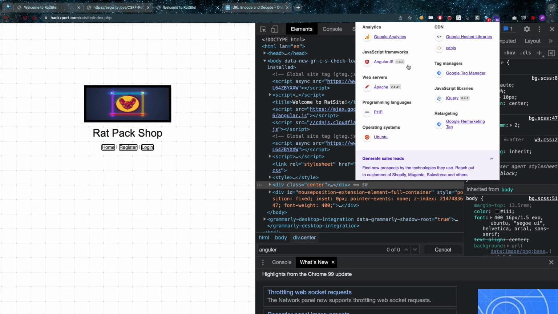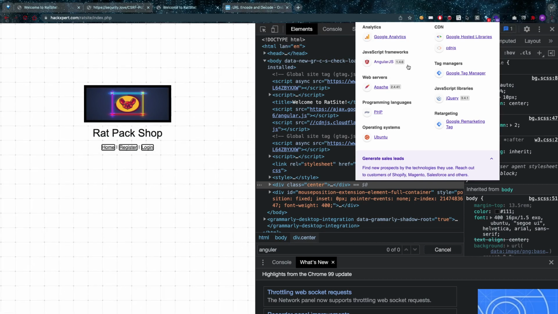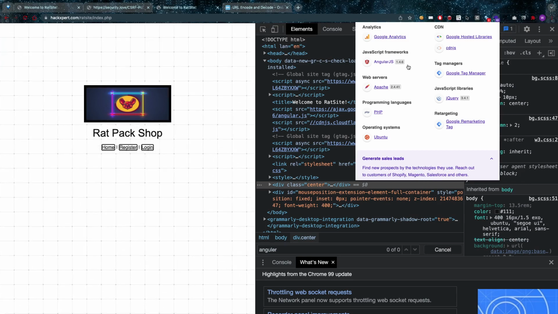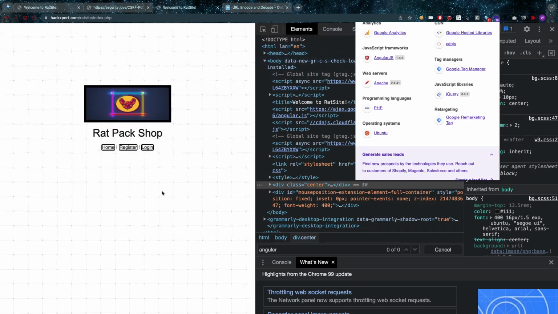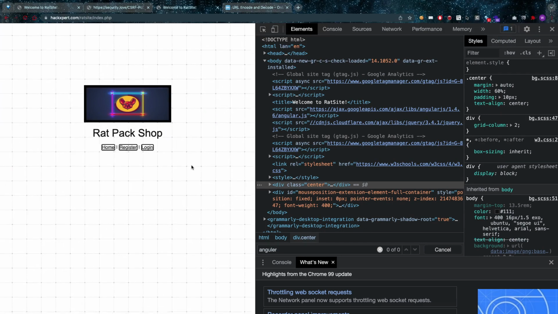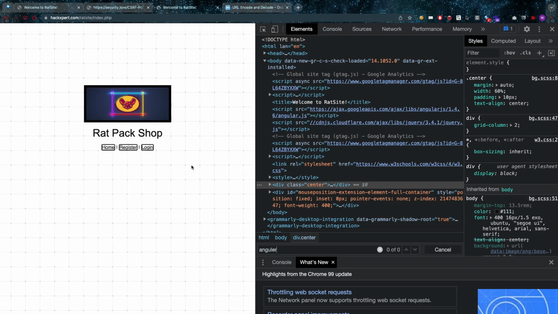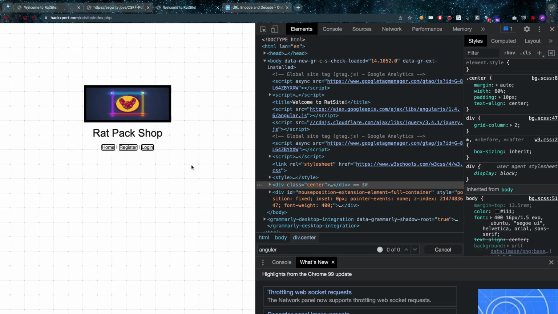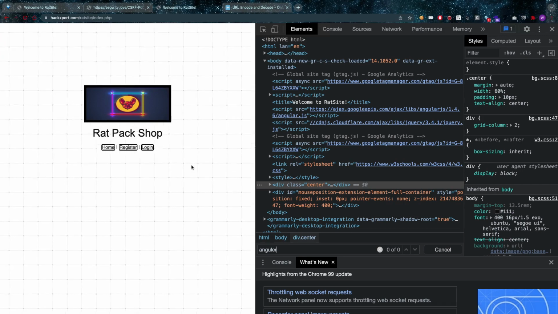And now AngularJS is a vulnerable version to cross-site scripting. And that's actually what we use to pull off the cross-site scripting in the home page. So you have that type of cross-site scripting, you have your normal reflected cross-site scripting in the source, you have stored cross-site scripting in the source, stored cross-site scripting in the DOM, and that's this one, and then you have reflected cross-site scripting in the DOM as well.